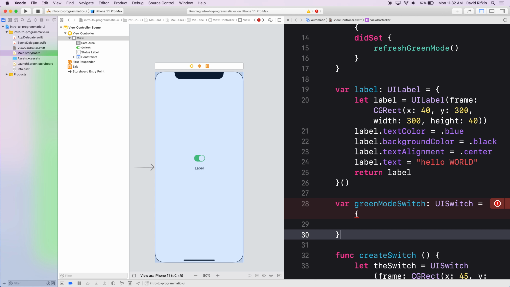Yes. That's because the app doesn't know which view controller to launch, right? We're going to do that at the end of the lesson because I kind of want to work backwards. For now, I would say add back your storyboard just so that it works.